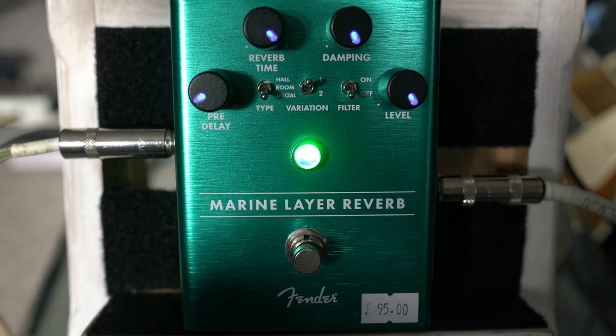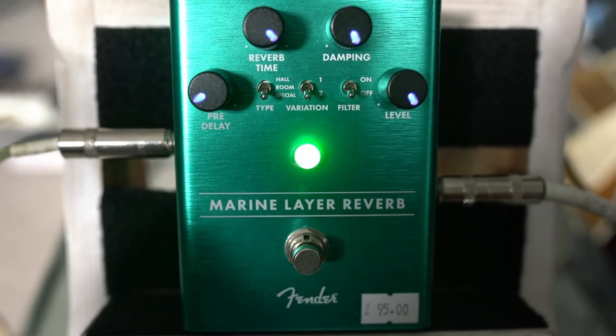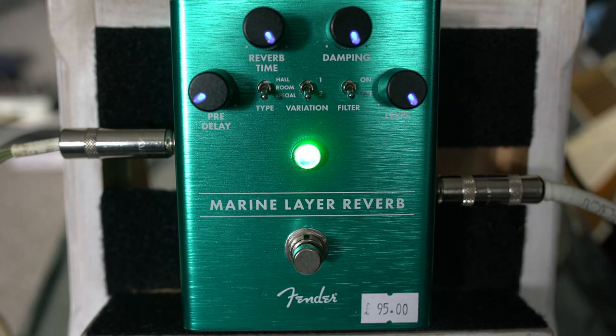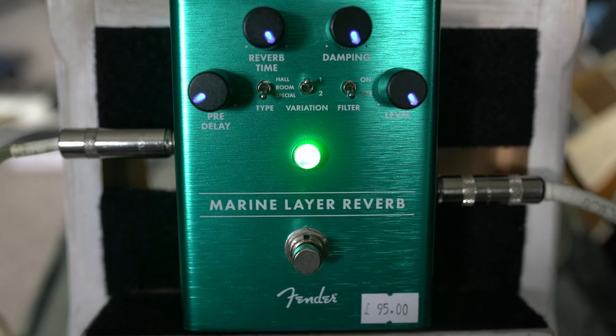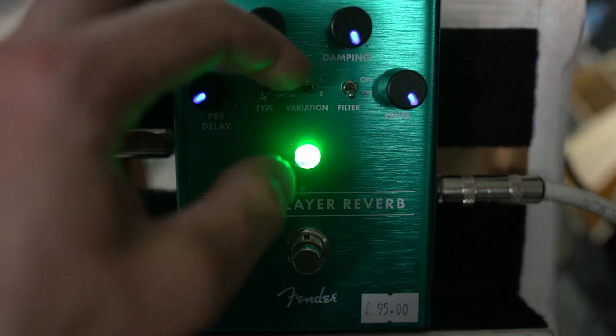Well, this sounds more like Variation 2, a huge modulated reverb that can feel like a dreamy cloud under and around your guitar. And this then might be the shimmer. I mean, I'm not hearing a shimmer on either of those options.